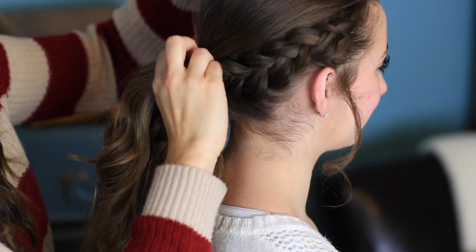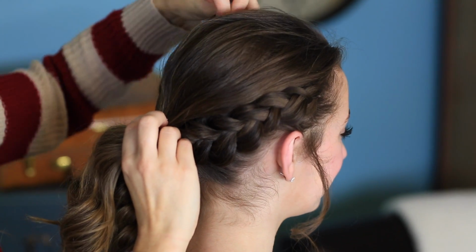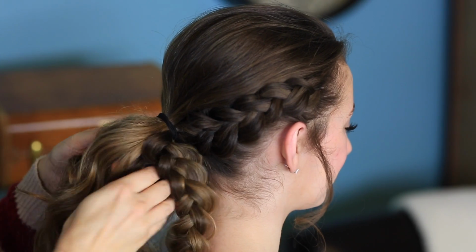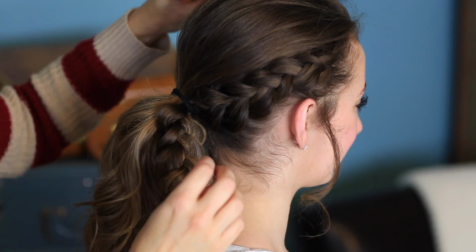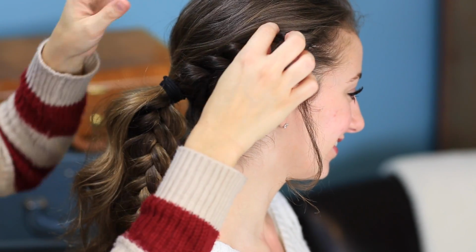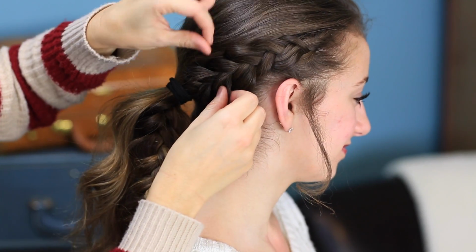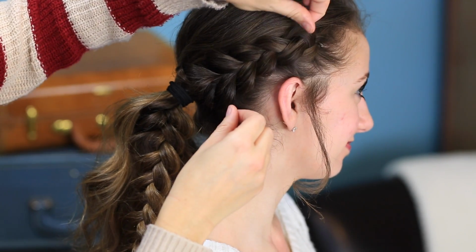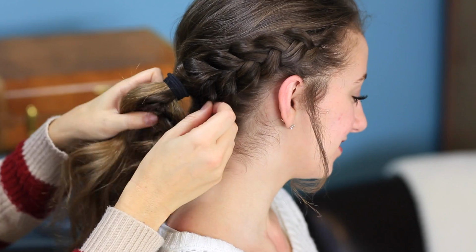Okay, now at this point, you can pull and tug and tweak to your content. So if you want it really soft, this is where you do that. If you want it really tight and slick, you can do that as well. I'm just gonna make sure that's tight and secure on her head. So again, you just wanna make sure that you have hair that covers the part line. You can even reach down and tuck it underneath this braid and pancake it just a little bit more so it sits on top of that part line. We really want the braid to pop.